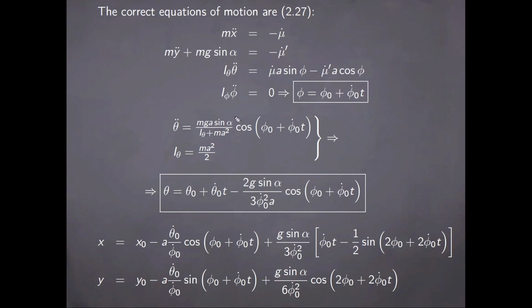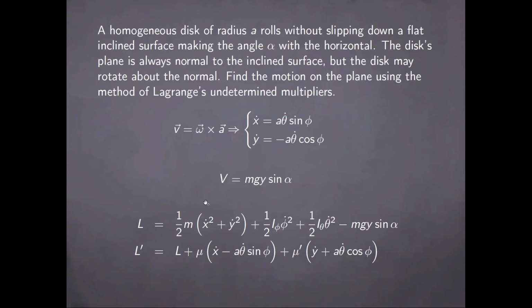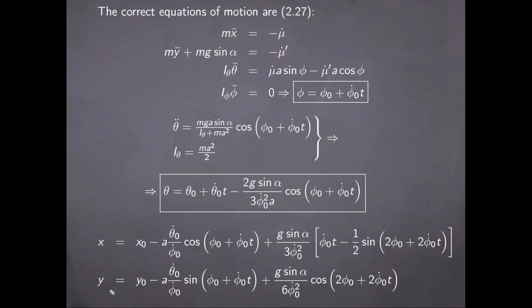equality here. And by also taking into account the value of I, so this is the moment of inertia for rotation about the disk's symmetry axis, we can then integrate this straight away, and the result should be something like this. And knowing this function, then we can once again go back to the equations of constraint, and we can find x and y. So the calculations are very simple but quite lengthy and a bit tedious, so hopefully I haven't done any mistakes either in the calculation itself or when typing these down.